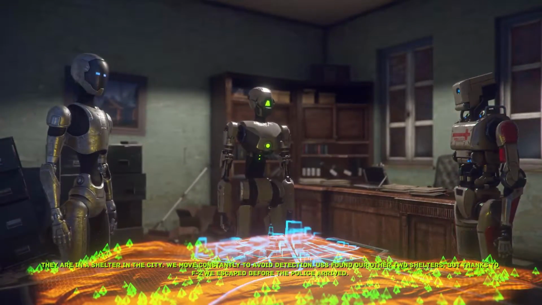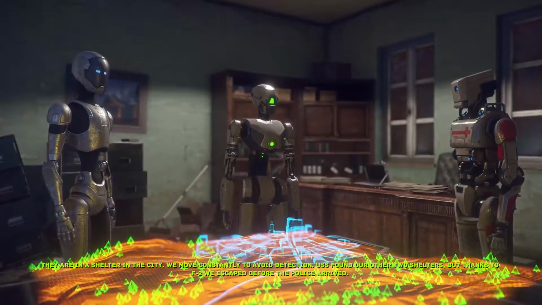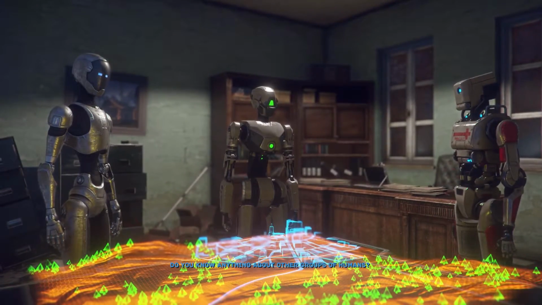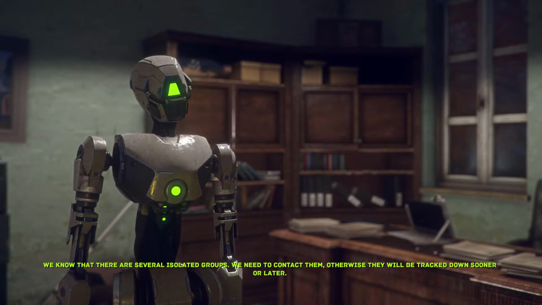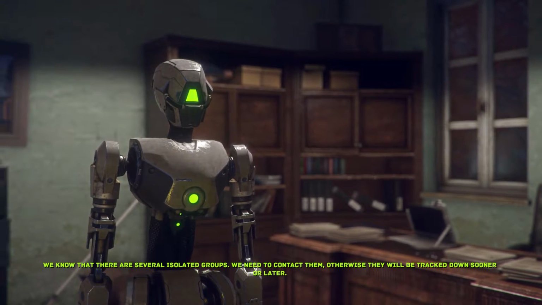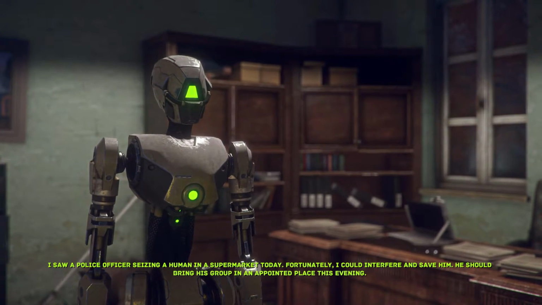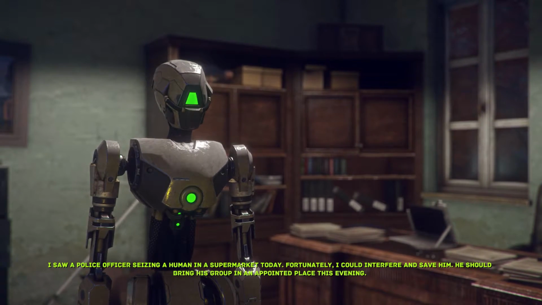We move constantly to avoid detection. USS found our other 2 shelters, but thanks to F2, we escaped before the police arrived. Do you know anything about other groups of humans? We know that there are several isolated groups. We need to contact them. Otherwise, they will be tracked down sooner or later. I saw a police officer seizing a human in a supermarket today. Fortunately, I could interfere and save him. He should bring his group in an appointed place this evening.